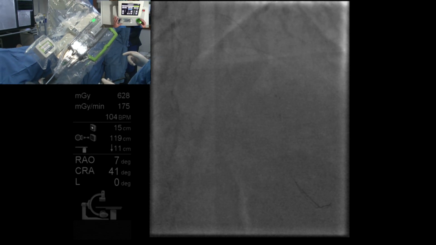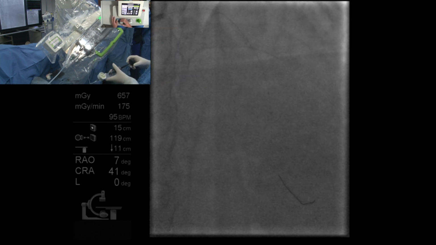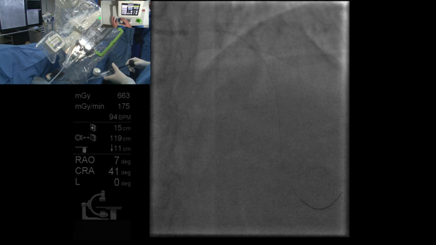That is sucking my guide in. So I'm going to push on the balloon and pull my guide back out a little bit, which should also pull my balloon back a bit. Do the same thing again to get the guide out some more. Now my guide's way out. Let's try to go up there with the balloon.